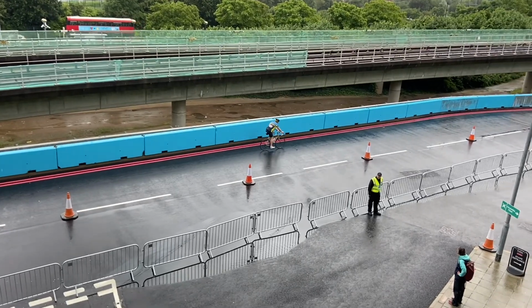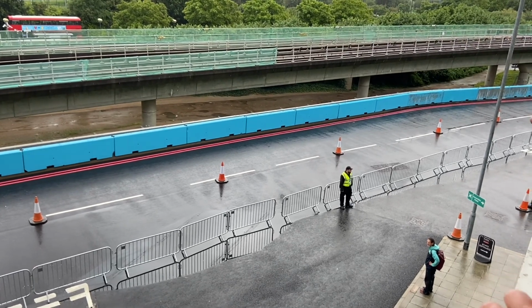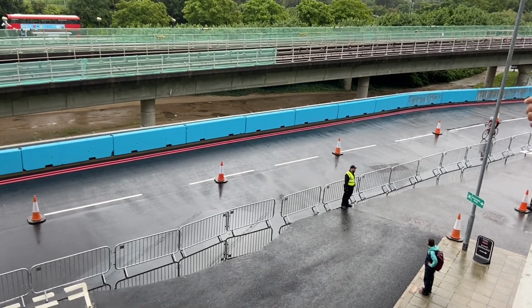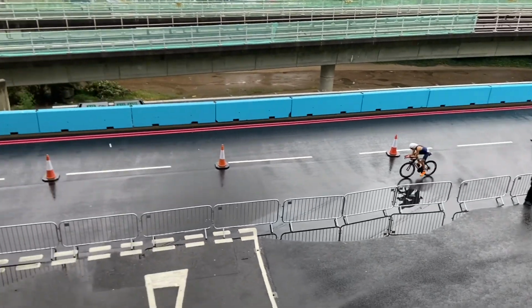A little bit of background first on why I needed a new bike. I had an old road bike that I bought about 7-8 years ago, which I've been using. But this year with triathlons, it was mainly TT races, so I didn't need a road bike. But because the European Sprint Triathlon Championships was coming up, and I heard it was going to be drafting, I wanted to get a newer and better bike to be able to compete with other people, and also I'd saved up for one.